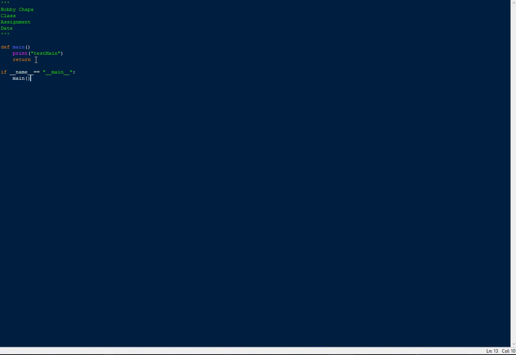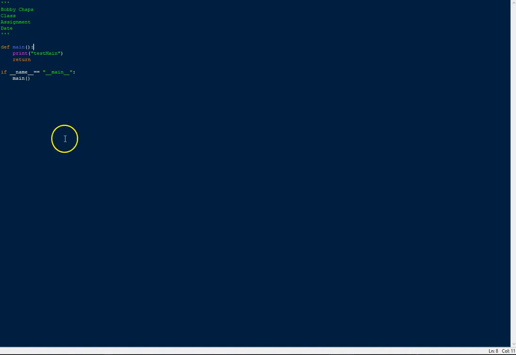What this little piece of code on the bottom tells the compiler is where the entry point to this code is, and so the entry point is going to be the main function. It's necessary when you're going to be writing multiple functions, and all of the code is going to be accessed through functions rather than just writing it linearly down the screen. Okay, so now we have enough to test everything.